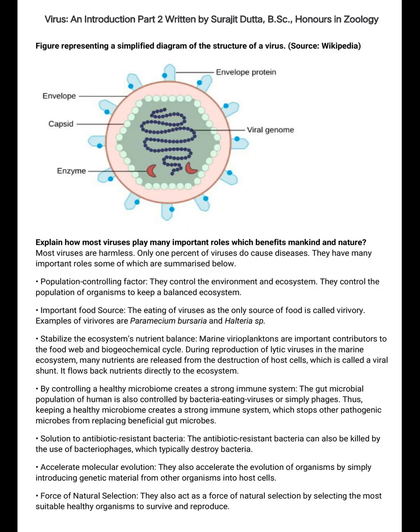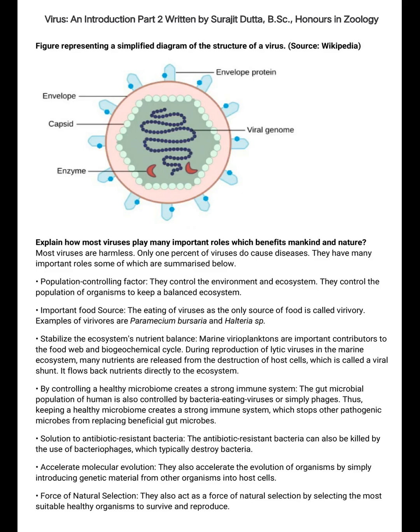Explain how most viruses play many important roles, which benefit mankind and nature. Most viruses are harmless. Only 1% of viruses do cause diseases. They have many important roles, some of which are summarized below. Population controlling factor. They control the environment and ecosystem. They control the population of organisms to keep a balanced ecosystem.